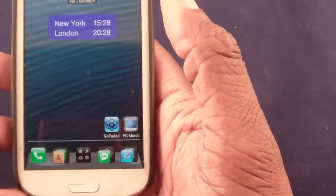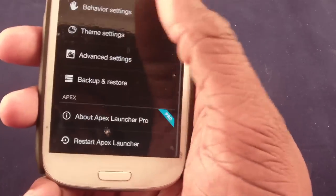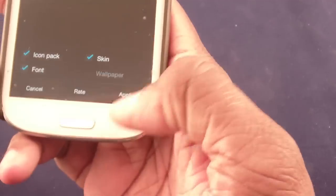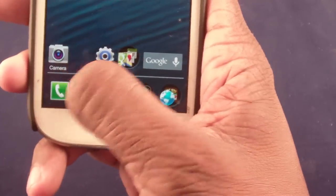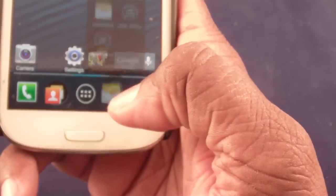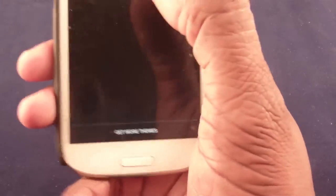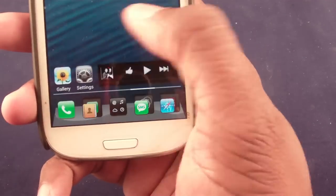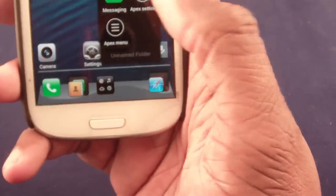I can also get different themes. Right now I'm running an iPhone 5 theme just because it throws people off — they're trying to figure out why my icons look like an iPhone. There are a whole bunch of themes available and you can download new ones simply by going to themes. Changing a theme is easy — I'll put back on the iPhone theme I like, click apply, and now all my icons change and I get different desktop wallpapers.